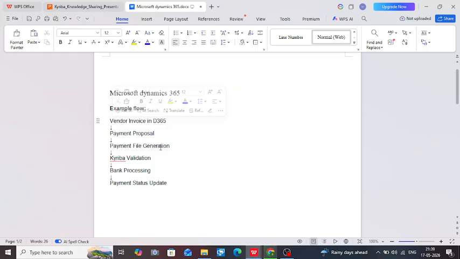When it is generated, Kyriba validates it, and after that the bank process happens. Then the payment status is updated back to D365.